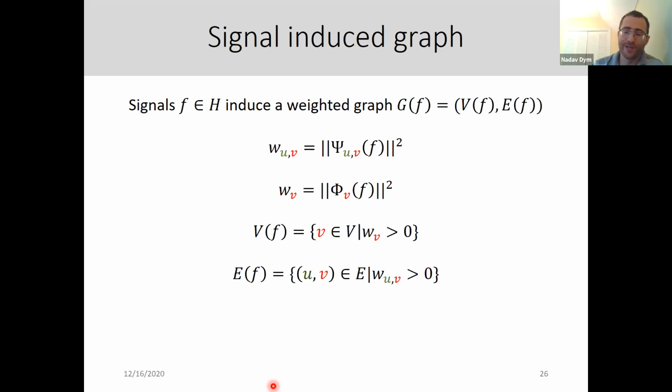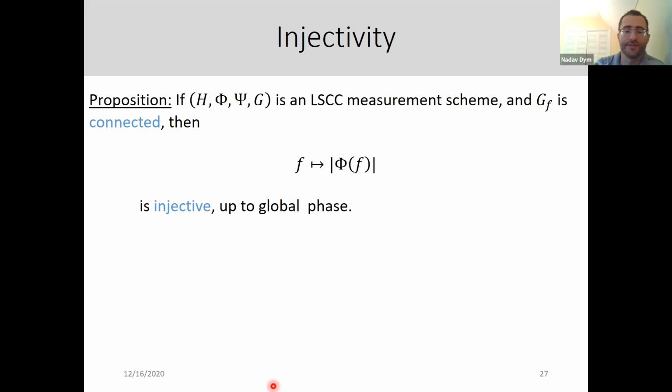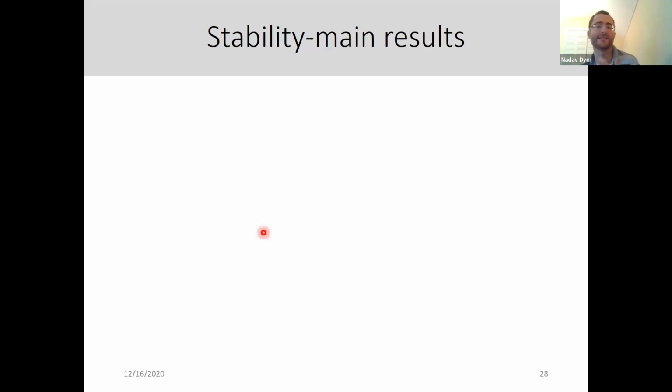And then what do we know about this structure? A preliminary result, in a way, is just to show that this is related to injectivity. The proposition says that, at least in one direction, if the graph we build from a signal F is connected, then we will have injectivity. But that's not really our focus. What's more interesting is stability. Stability means, how stable is phase retrieval for the signal F based on how connected the graph GF is.